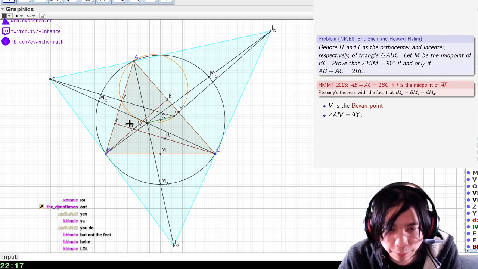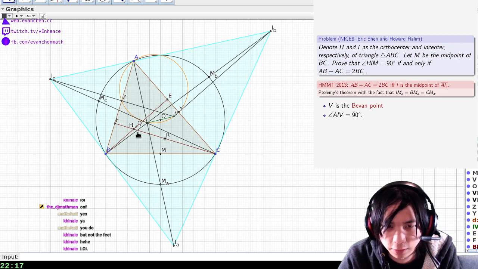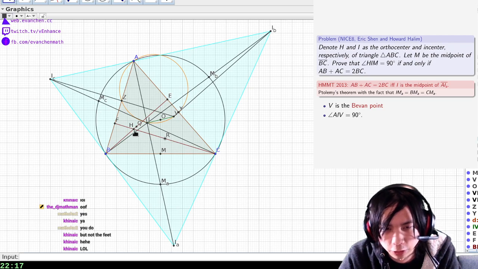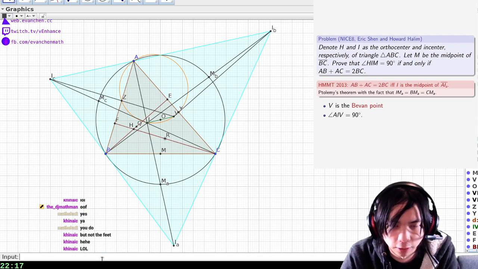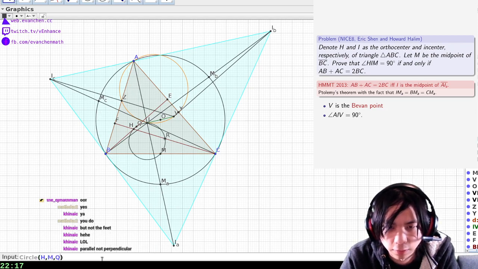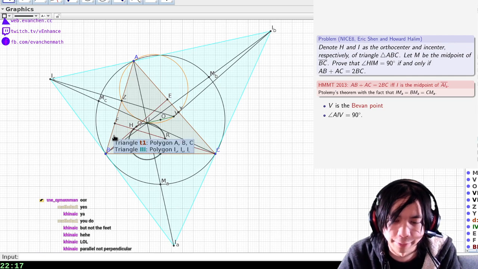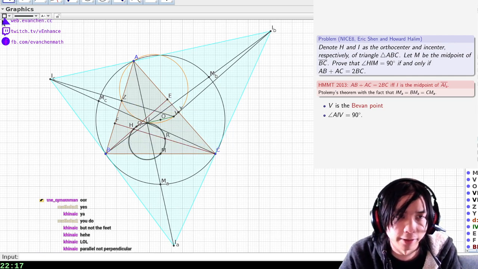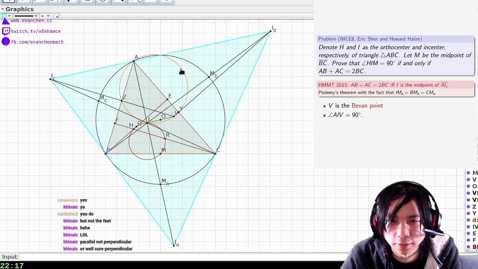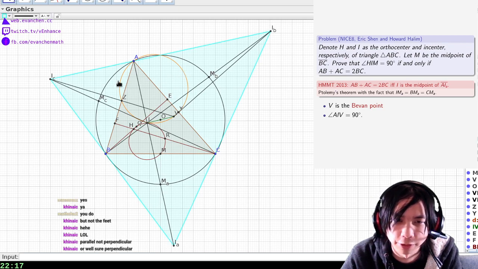And again, there's something unconditional that happens, because QM is perpendicular to EC since they're both midpoints, and RM is also unconditionally perpendicular here. The circle with diameter HM always passes through Q and R. So circle HMQ is an unconditional cyclic quad, and the problem is saying again we want I to lie on this. I'm going to color this red because it's part of the orthic picture. I should color this blue actually because it's part of the X center picture.